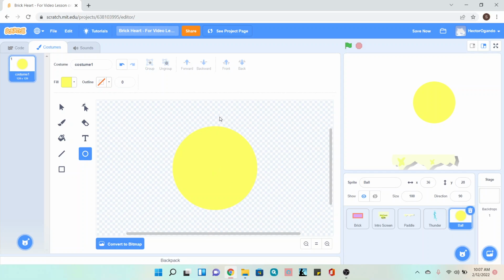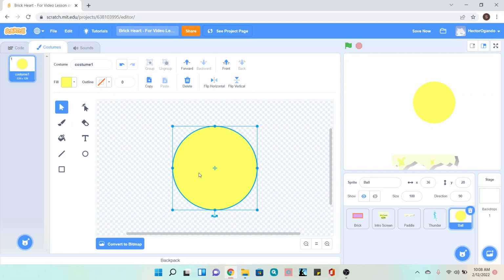However, be careful adding stuff outside of the ball because that will change the shape and it'll also change the way it'll hit the paddles. That's going to be very important. Other than that, you guys can pretty much do whatever you guys want to this.